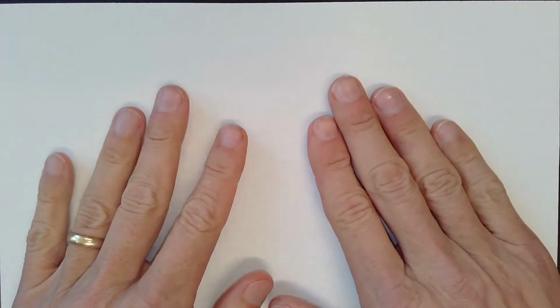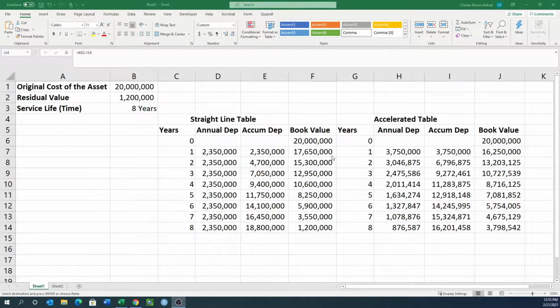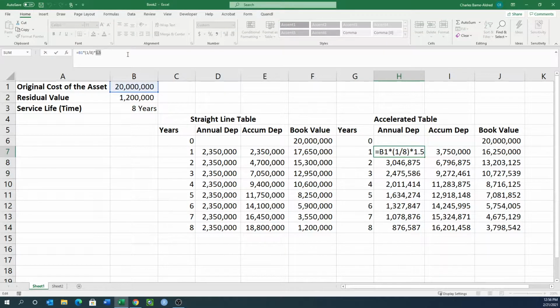So we took a look at that previous asset, and just to remind you of what we were doing, we were taking this original cost asset and using a couple of different ways to depreciate it, both a straight line method and an accelerated method. When we originally did the accelerated method, we thought it would be 2.25 times the straight line rate, and I changed it here to only 1.5 times, as you see up here.